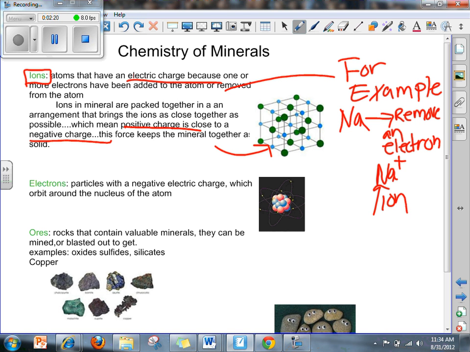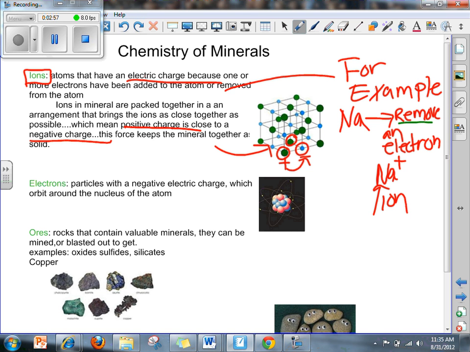And so we generally will see this kind of cube-like structure. We can see that we have some different ions put together next to other ones. This might be a positive and that might be a negative ion, which means that this element right here is going to give an electron over here, and all is happy and all is good. So this chemistry of minerals, this fact that we have ions, really helps explain why a mineral is a solid, and we know that being a solid is one of the 5 criteria for minerals.